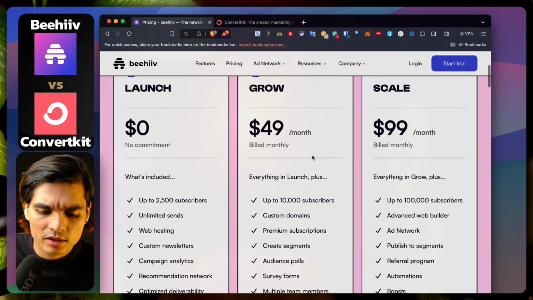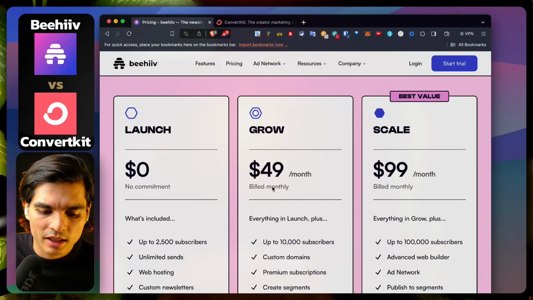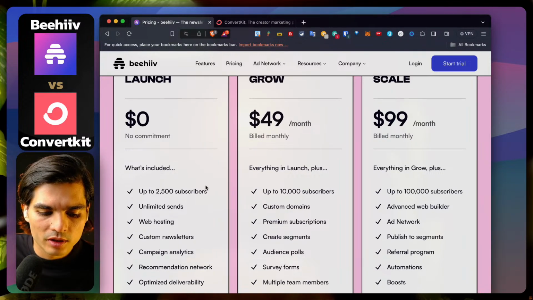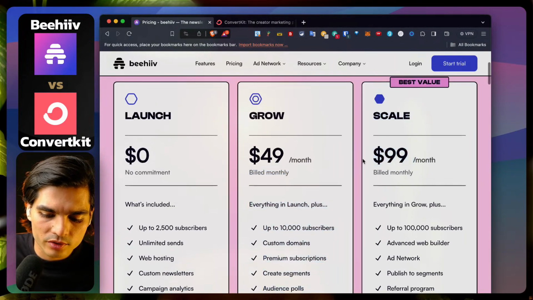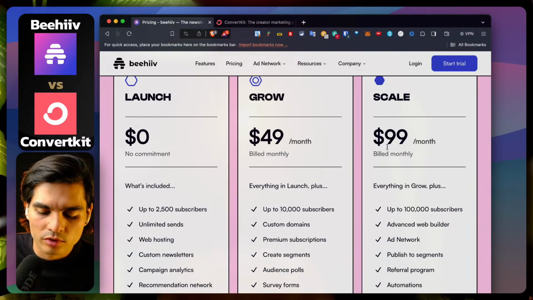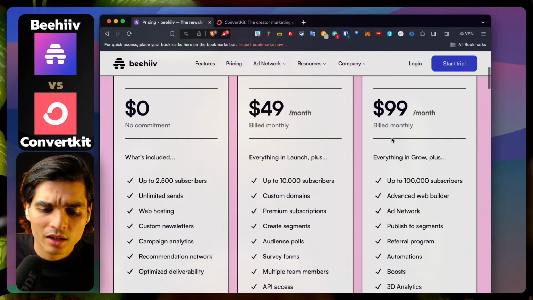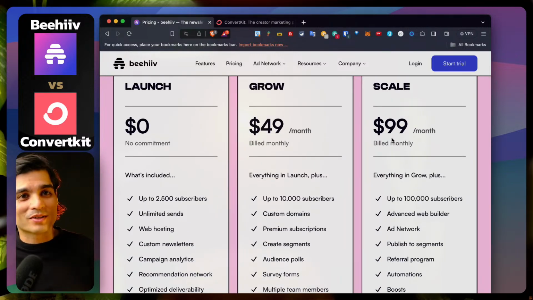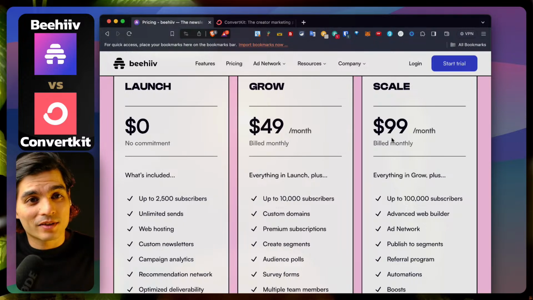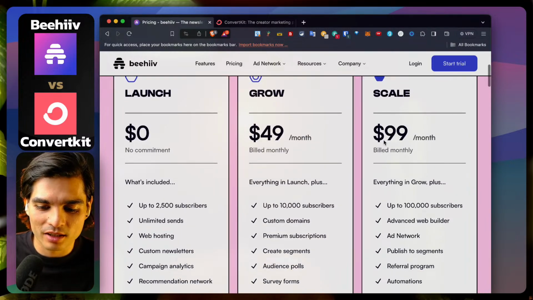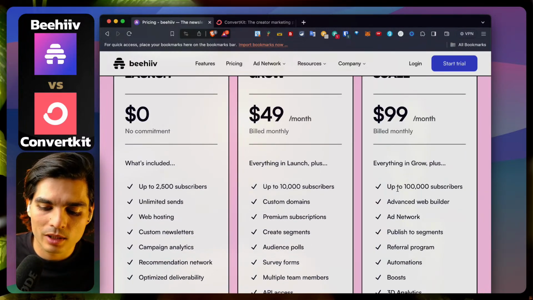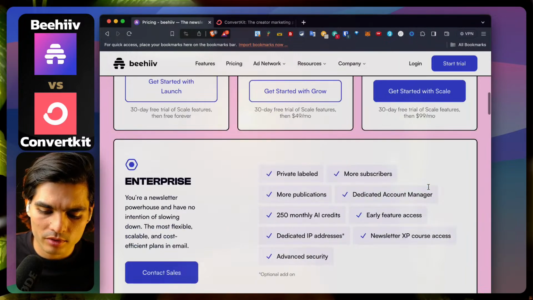Because sometimes, and you'll probably see this later with ConvertKit, the price scales with the amount of subscribers you have. So if you had 20,000 subscribers, you're still only paying $99, or 80,000 subscribers, you're still only paying $99. I don't know if you've looked much into email service providers, but this stuff can start costing a lot of money. So it's really nice that they're making it super upfront and clean. I don't know what would happen if you have over 100,000 subscribers. Maybe this is when you become an enterprise.